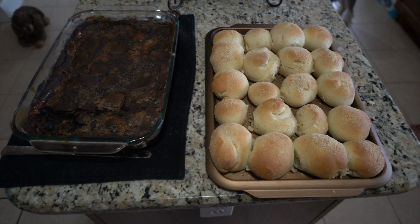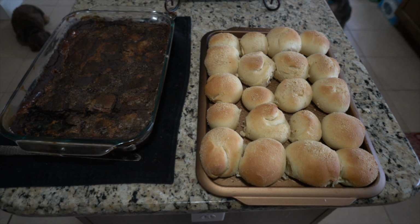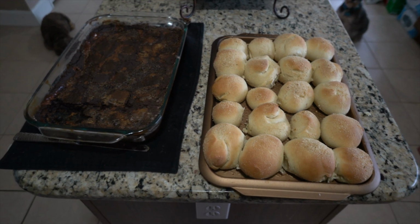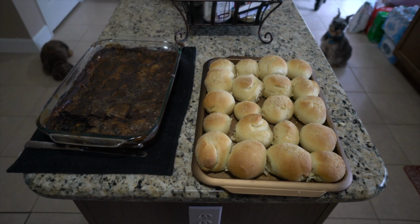Freaking delicious. And then we're gonna see what Joanna's bread looks like when it's done. It's in the oven now. We're gonna check that out too, since she made bread. She's making a weird face at me. She doesn't want to be on camera, but yeah. We will see how that turns out. Alright, we'll see y'all in a second. It's Joanna's bread and my crazy cool cake thing. So we're gonna try her bread here in a second. Joanna said the cake was good, so we will see. Look at our dogs. One on each side waiting.